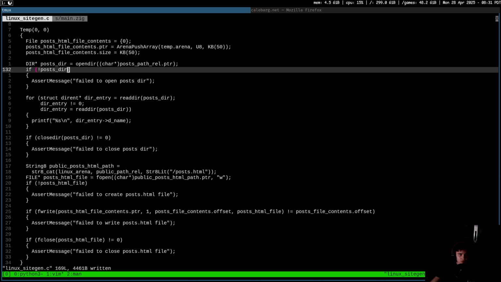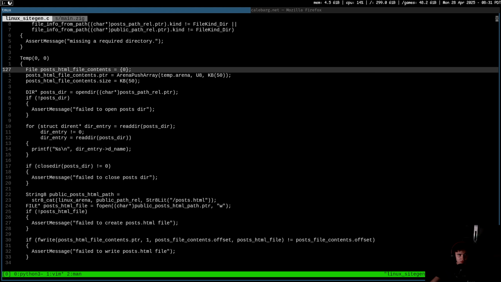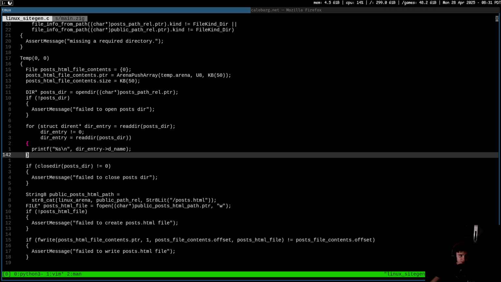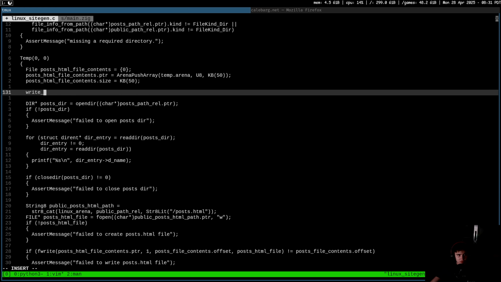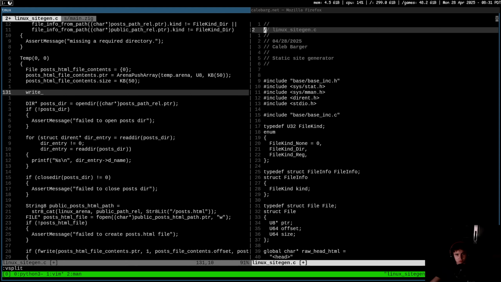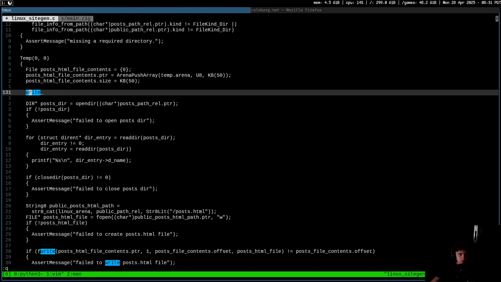So if everything goes good, this is irrelevant at the moment, we should write the file write top HTML chunk.